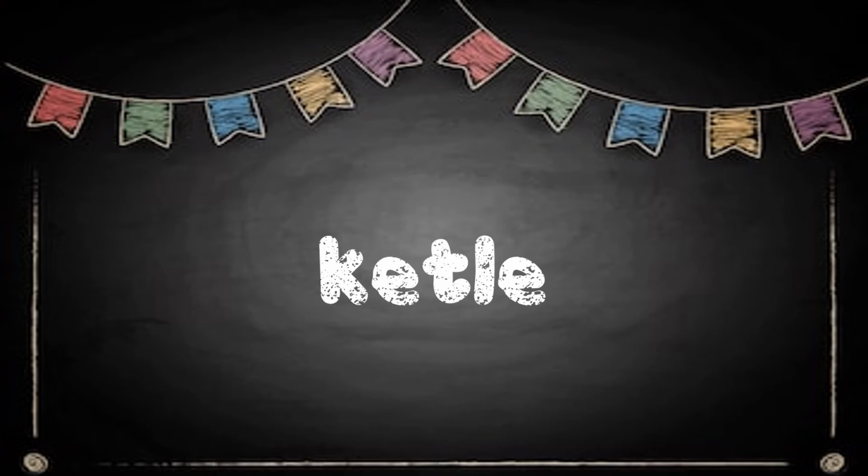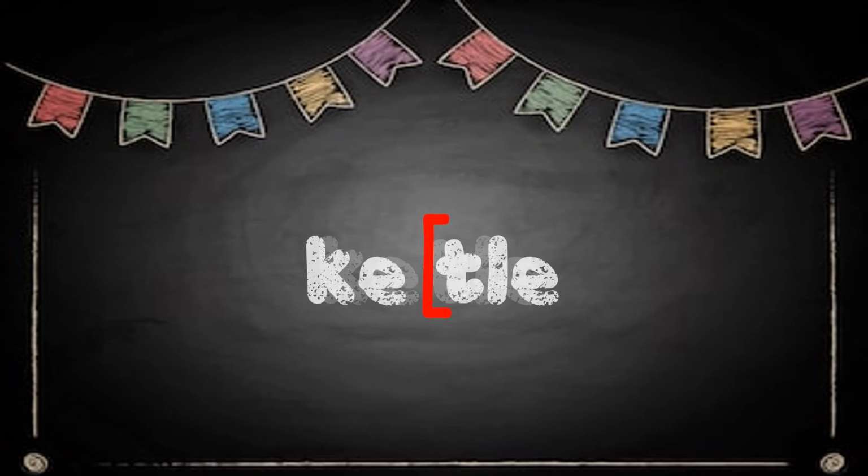Now, let's go ahead and code our word to make sure we spelled it correctly. We're going to bracket off our final stable syllable. We're going to cross out the E because it is silent. And we're going to put an accent mark after our first syllable. Now, let's code our first syllable. Look for the vowel. What do you notice? An open, accented vowel is long, and we code it with a macron.